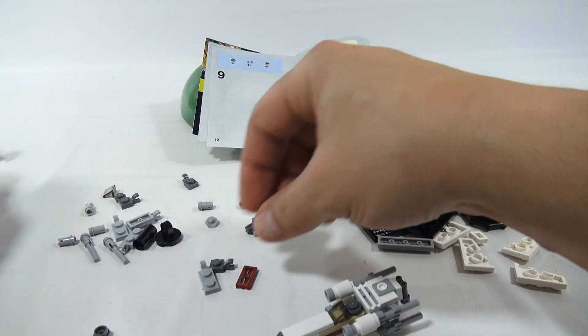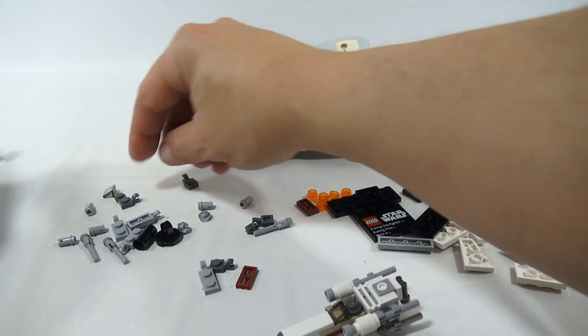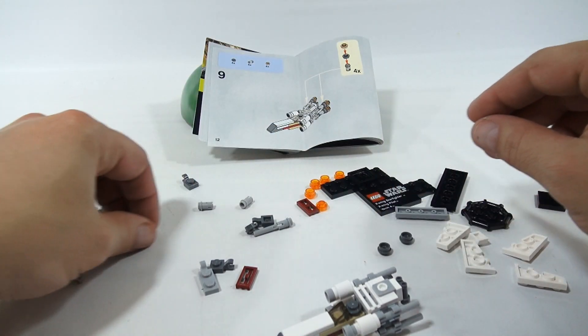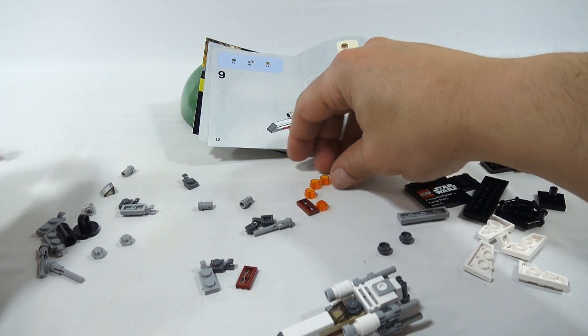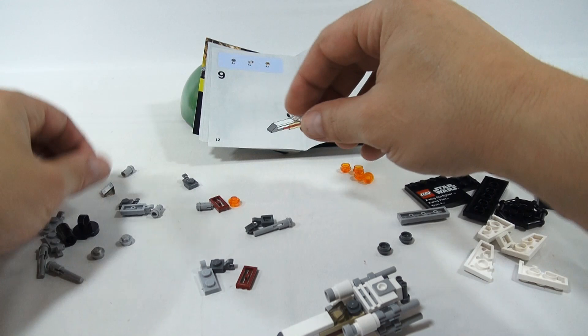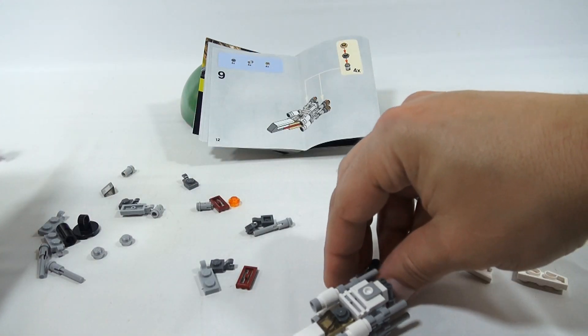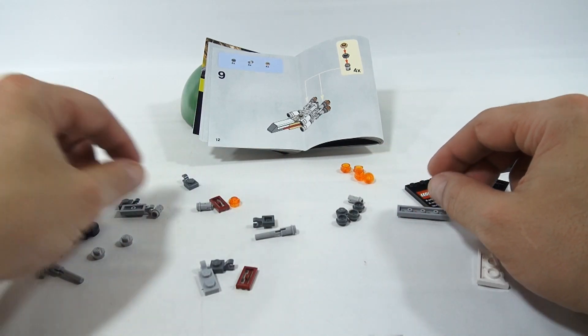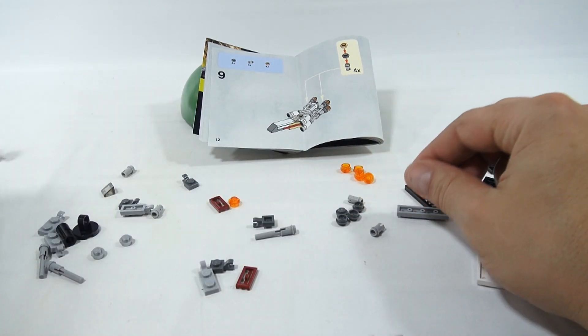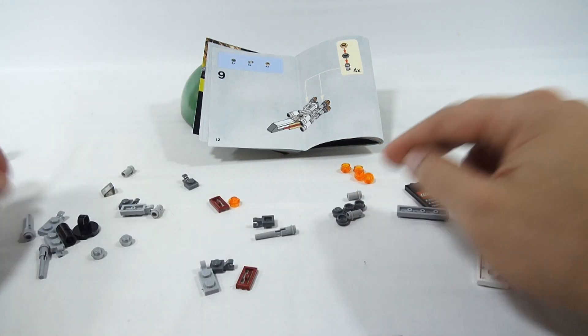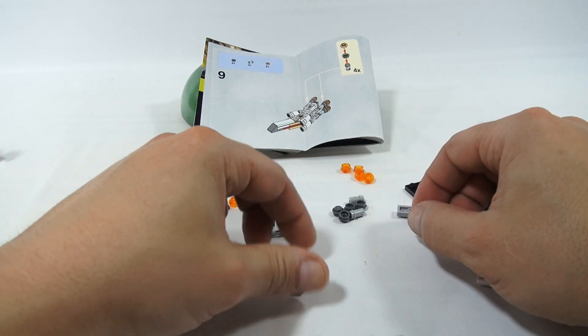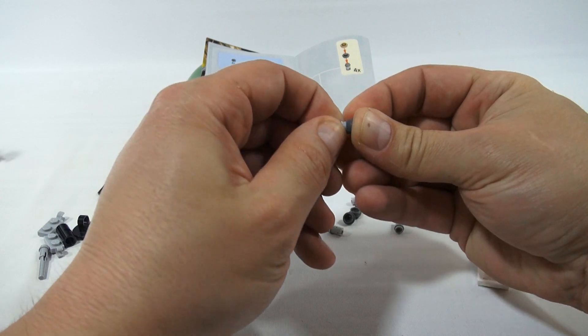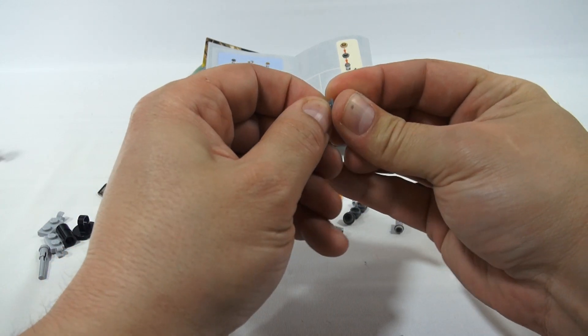So we need four times the gray. Oh man, did I do something wrong? There's silver. Four times of these. One insert and four of the gray. So now they want an insert. There's four of those. So it's going to be gray cap, orange cap, four times.